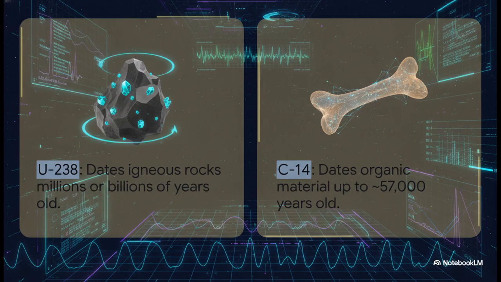You can really see the stark contrast in how we apply these. U-238 gives us the deep time crystallization dates of igneous rocks, particularly by looking at those incredibly durable little zircon crystals. C14, on the other hand, relies on atmospheric cosmic ray interactions that get incorporated into living things. So we use it to date once living organics, stuff like wood or bone. But it's only really useful up to about 57,000 years ago. After that, it basically just runs out of readable half-lives.